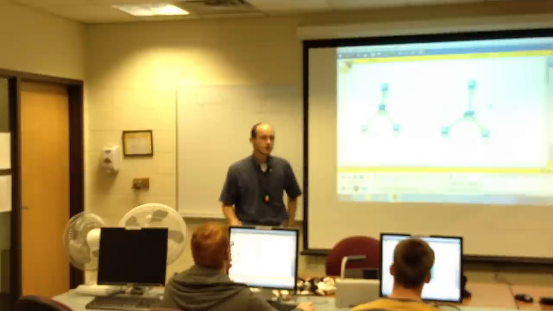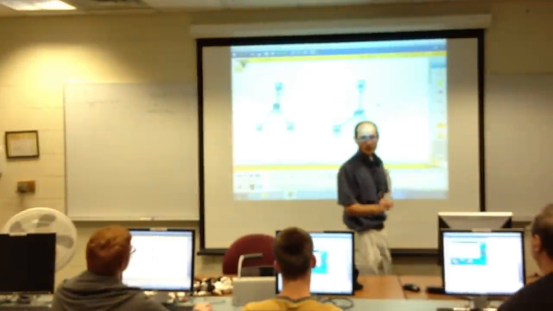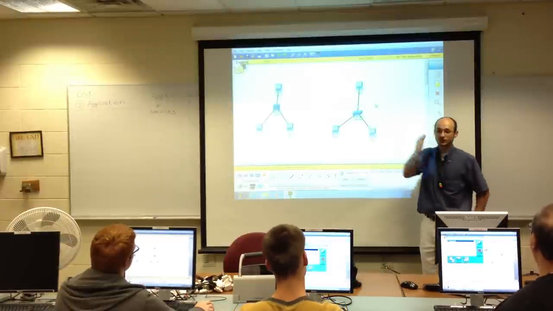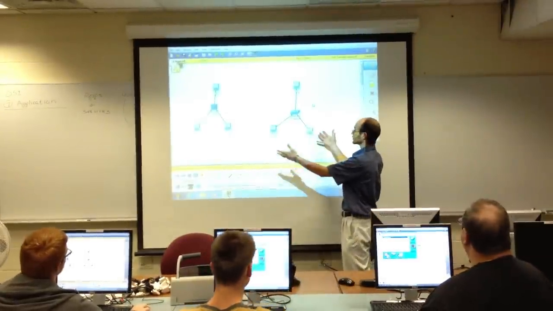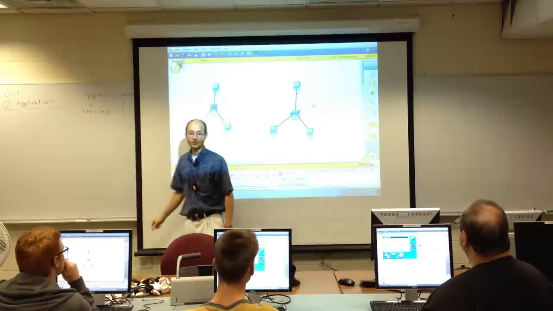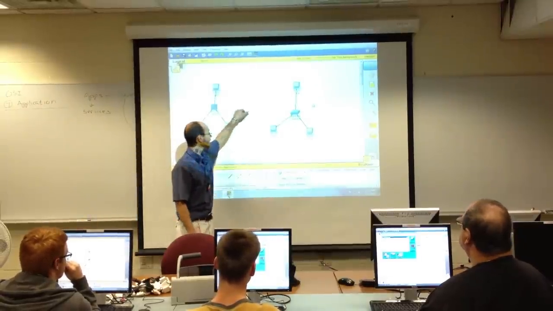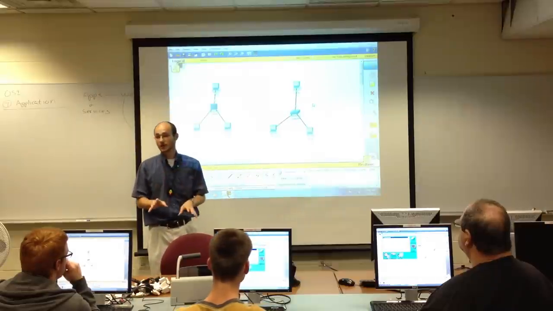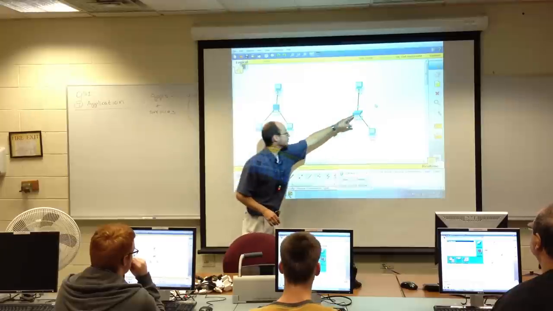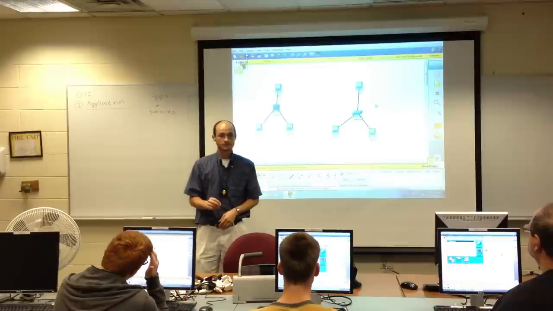What was the rule? No two devices on the same network can have the same IP address, correct? Ian's saying that, hey, they're two different networks. Unless I were to take a cable from this switch and hook it up to that hub, there should be no problem. If I were to take two routers and then connect them together, that would still be okay. Because a router connects networks together. However, if I take a cable and hook up the switch to this hub, then it will not be okay.